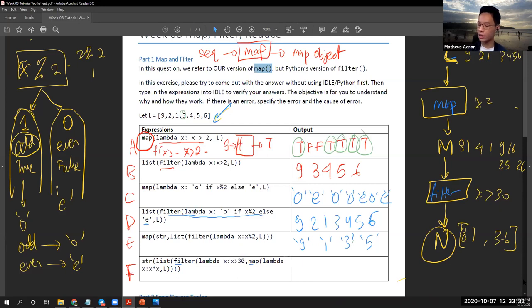And then here, you see string here. The difference between the previous one is that this string is inside a map. So then the string is actually applied to every component inside the list. But in this case, the string is just applied to the entire list. So what happens is it's just string of 8136, hence converting it into a string. So it's not like string per thing, but it just converts the list into a string in its entirety.